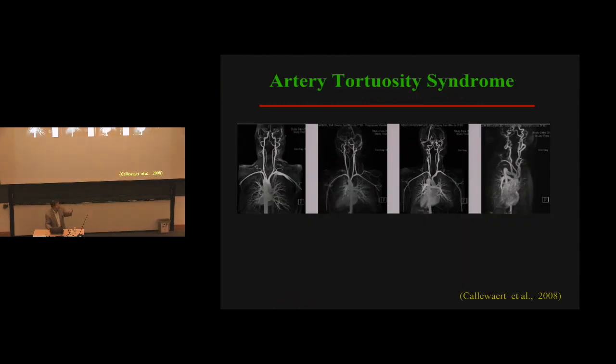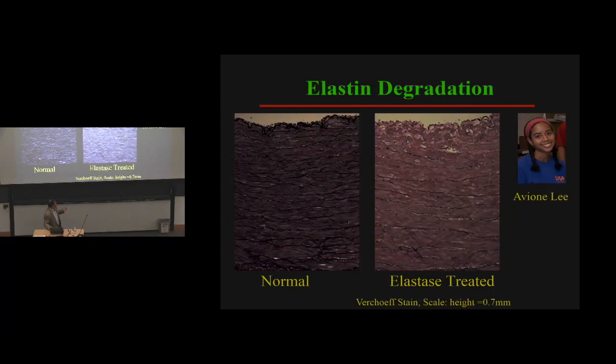And in another situation, this is a family of 4 who have very tortuous vessels. It's not aging, because the father, mother, son, daughter are all different ages. But they have a common thing, they share one gene defect. That one gene defect causes elastin degradation in their vessels. So they show very tortuous vessels. So we want to look at the axial tension, we know for sure, yes, when you release the tension you will buckle. And then we look at, okay, what about elastin? We got some blood vessels, and then we artificially put in an enzyme to try to break down the elastin. So this way you break it down artificially, mimicking what's happening in the disease condition.